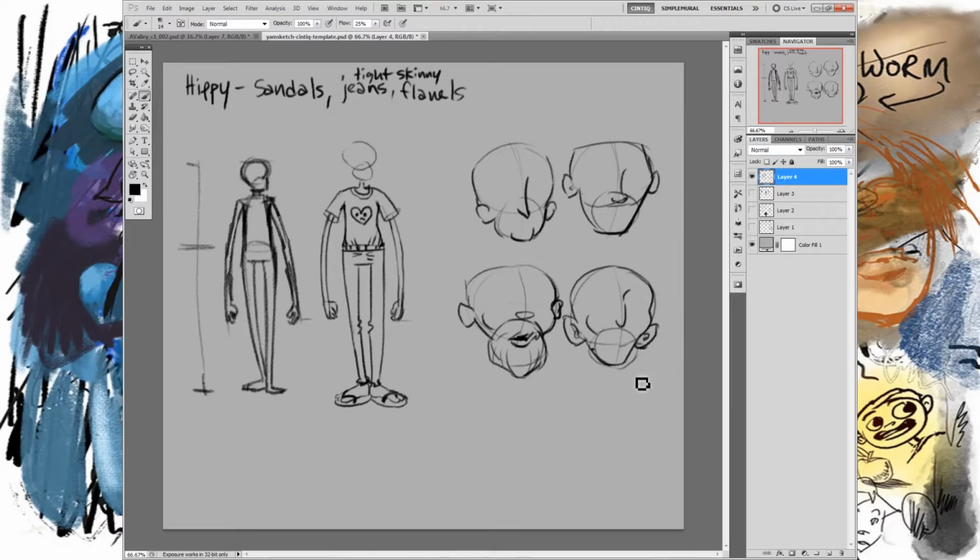So remember, you just want to be thinking about shapes and keeping yourself open. If I was thinking about these as basic shapes, this is kind of like a circle. This is kind of like a triangle. This is like a couple of shapes together. There's a couple of tiny circles and then a bigger circle. This is actually more like a circle too, or like a cylinder kind of thing. So you can still use those basic shapes. They're still in here, you know, the ears and all that stuff. These are all basic shapes. You got a boxy little nose here, or a kind of a triangle. You get circles here. So just use those shapes, but use them loosely, right?